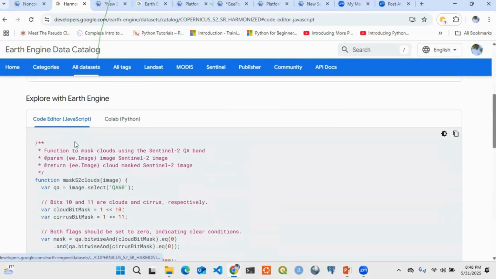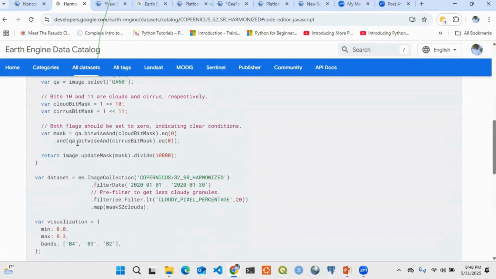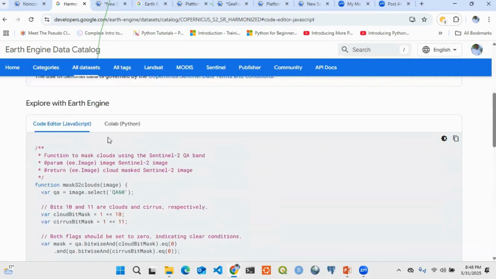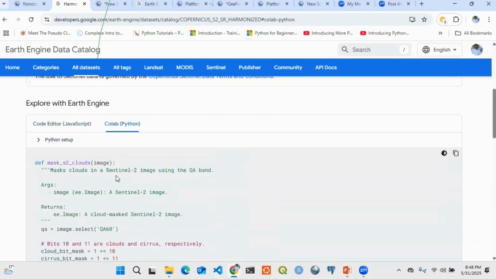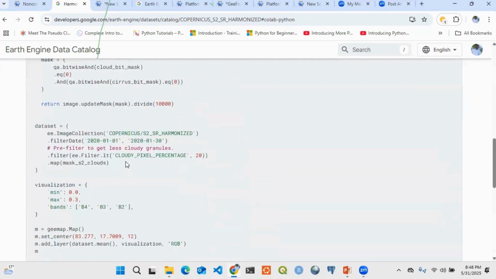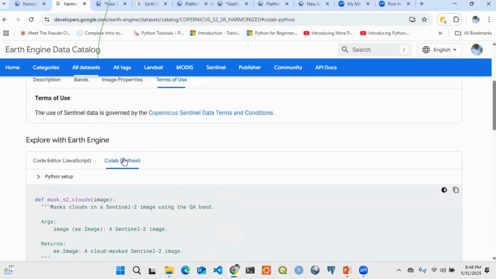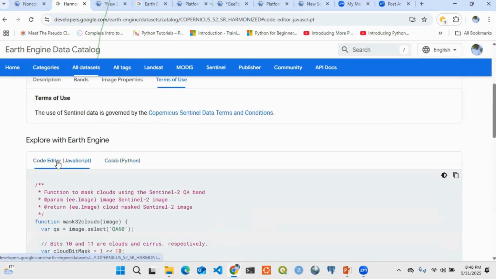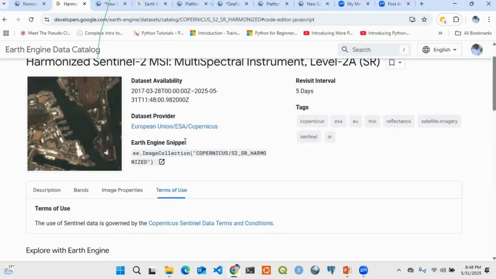So the same thing in JavaScript is what you would write to access this collection. Or you can also write something like this in Python, and you get the dataset that you are looking at as an example.